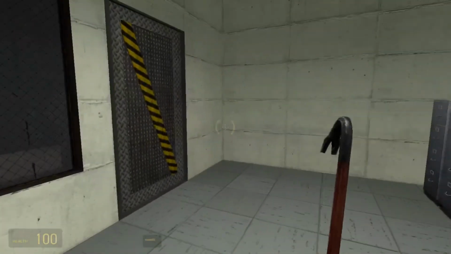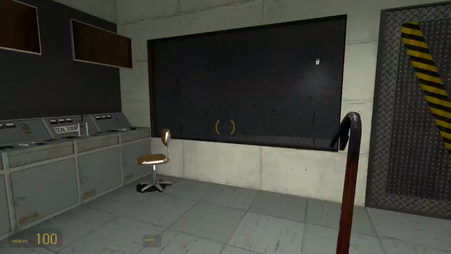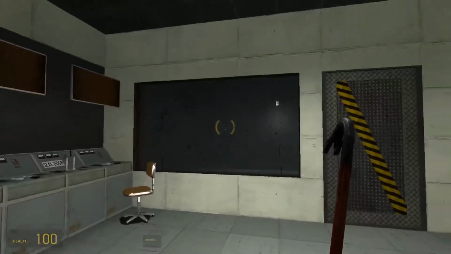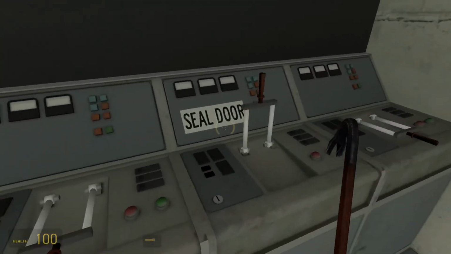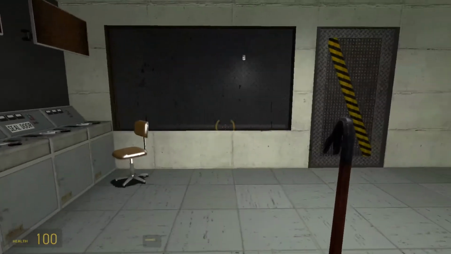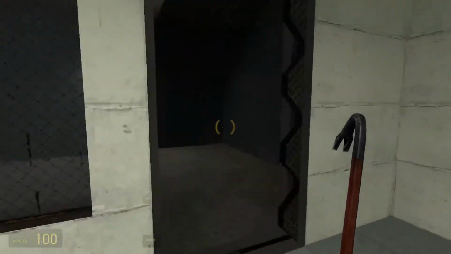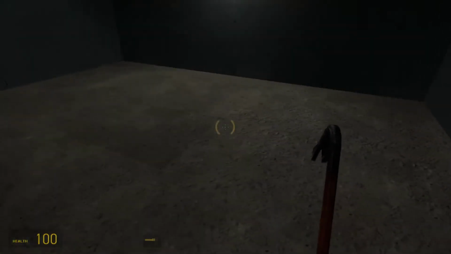Here's the original small testing chamber from the original map. Here, things are a bit different. For one, the window has been repaired since 173 broke it. Who repaired it? Who knows? Anyways, here we have a lever, and this lever will work even though it's not marked with a sprite. Pull that lever, and it opens the door, so you can come in here proper. You don't need to hop through the window.